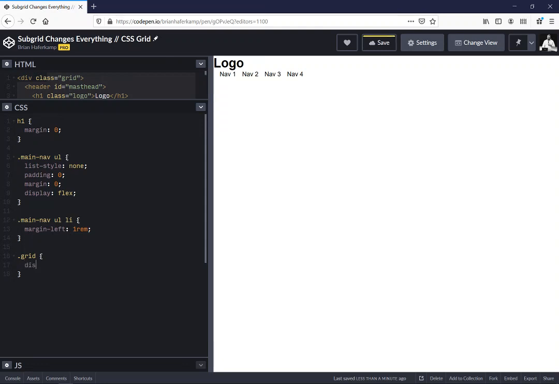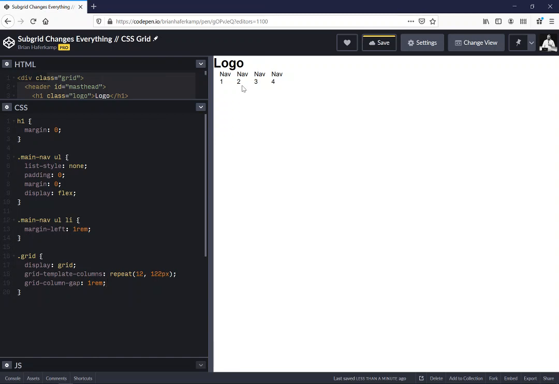So display grid, and then we say grid template columns, and we'll just do the repeat notation. We'll say 12 at 122 pixels, and then we'll say our grid column gap, because we're not sure about the row gaps yet. So let's just do what we know we have. Grid column gap of 1 rem, which is 16 pixels. And so now we have our super grid, and you can tell nothing is happening here.